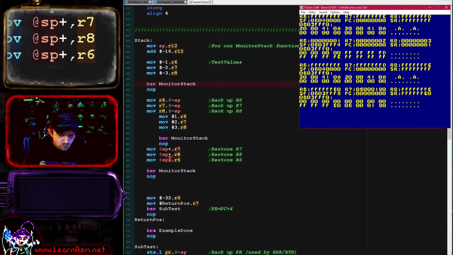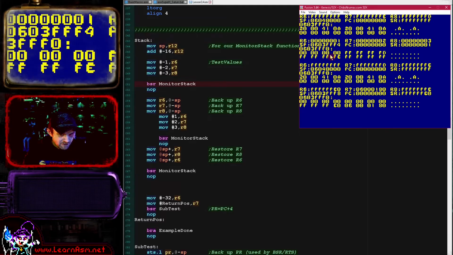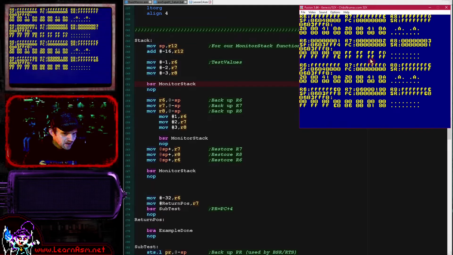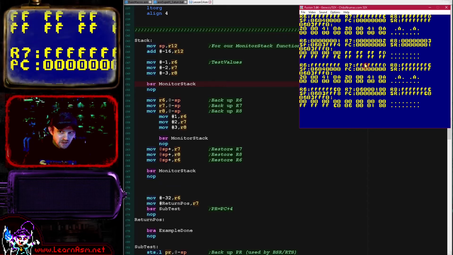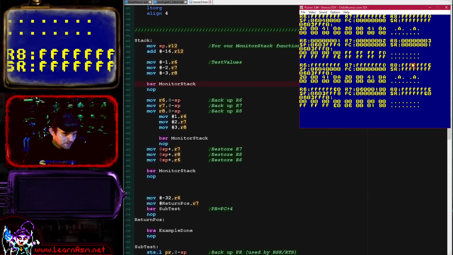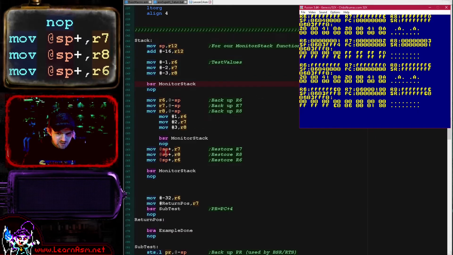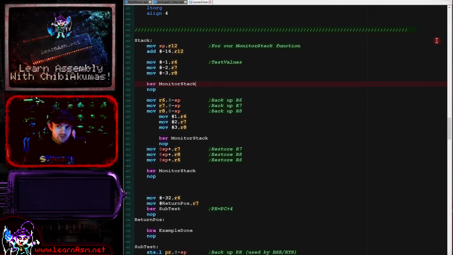So when we've restored these and we've shown the results again, well, this time R6 contains the same value, FFFF, all F's there, but the value in R8 that was that FD, that -3 there, has now ended up in R7, FD there, and the value in R7 has ended up in R8 here, because we've used the registers in the reverse order.